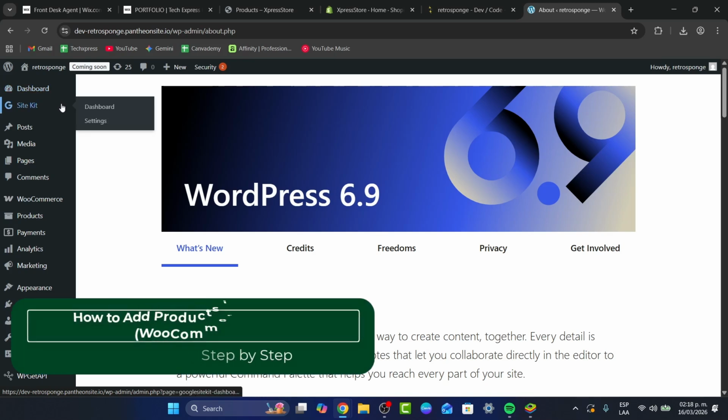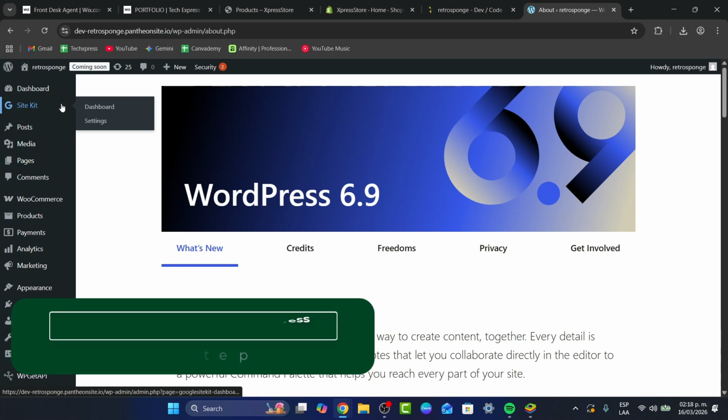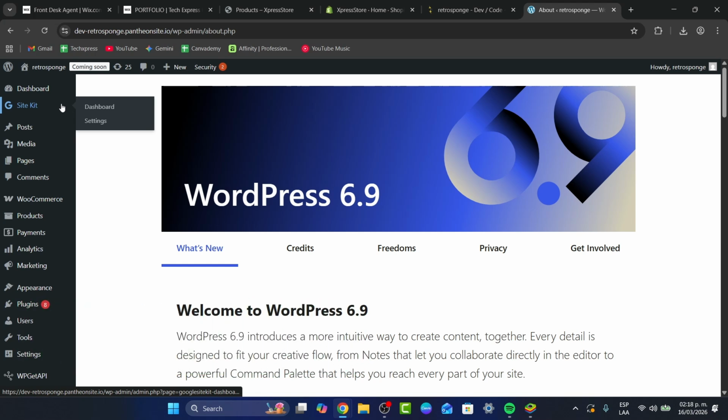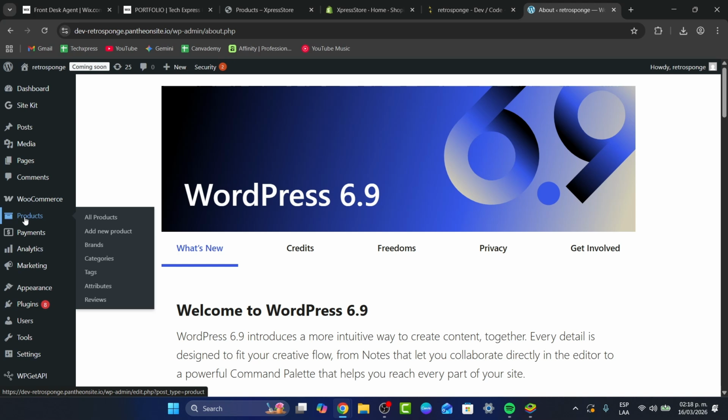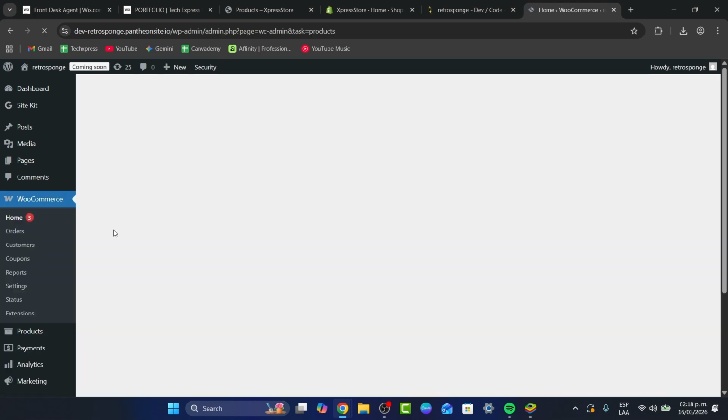So today I'm going to show you this 5-step process to get a product live and the secret to setting up your product variations without losing your mind. So first of all, you want to create the shell. In your WordPress sidebar, hover over the product section, I mean in your actual WordPress, you want to focus on the element that says products, and here you want to focus on the element that says add new product.